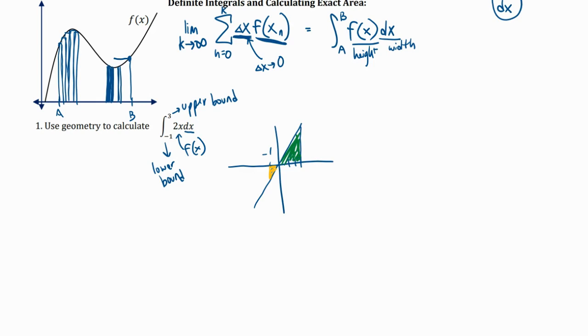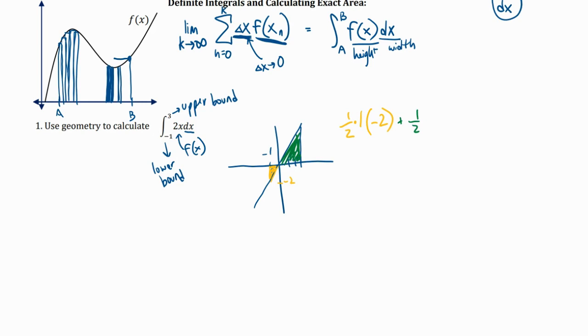Okay. So what is our negative area here? So we have a width of 1 because we're going from -1 to 0. So that's a width of 1. And then what is our height? Our height, if you plug -1 into 2x, you get -2. Right? So our height is -2. And this is a triangle, so it's going to be 1/2 base times height. Okay. And then we're going to add our upper area, which is also going to be 1/2 base times height.